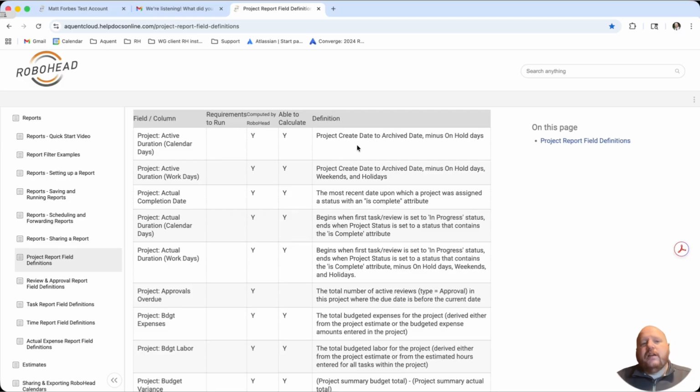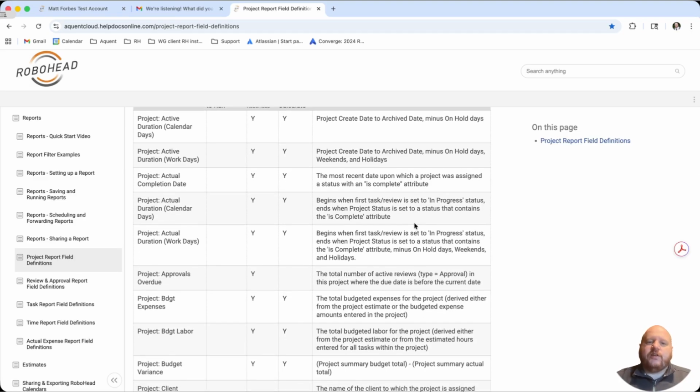Pretty simple. And calendar days and work days are just going to take out the weekends and the holidays, essentially. Actual duration is going to show off from when the first task or review was started on the project to the date that the project was marked as complete. So hopefully that makes sense.